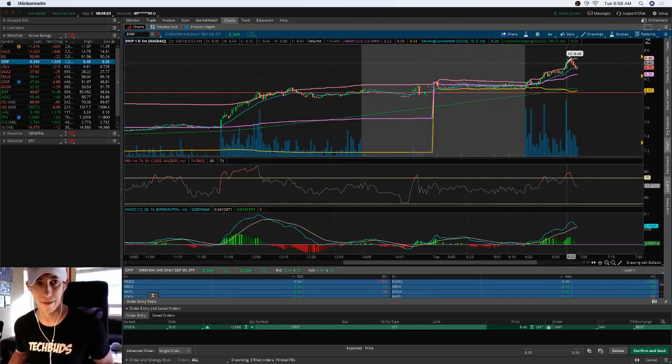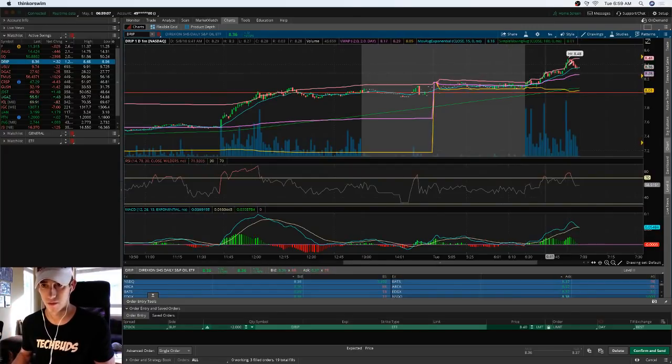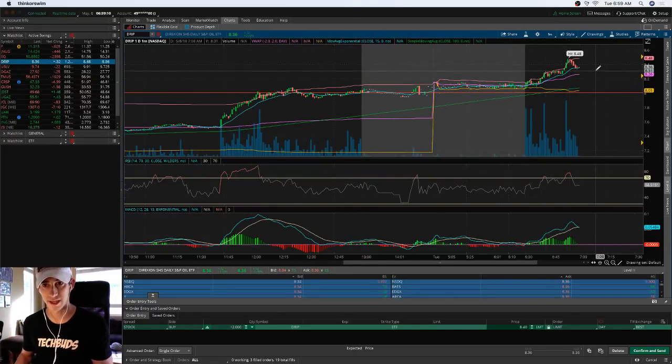Do you guys get why I'm not just waiting for the bounce off the EMA line, and why I'm waiting for the bounce and again signs of an uptrend pattern? So what's a healthy sign of something actively trending up? Breaking resistance levels, right? Making higher highs. So right now it's trying to bounce.